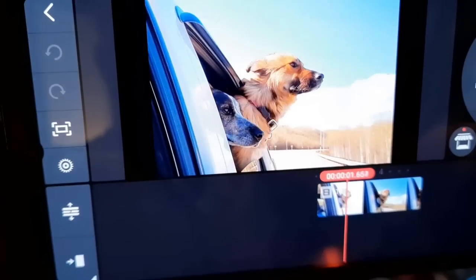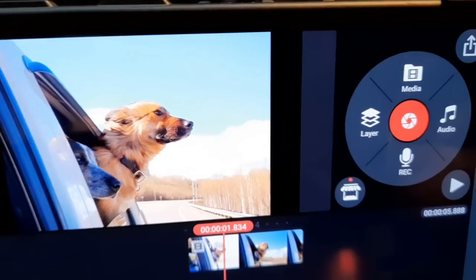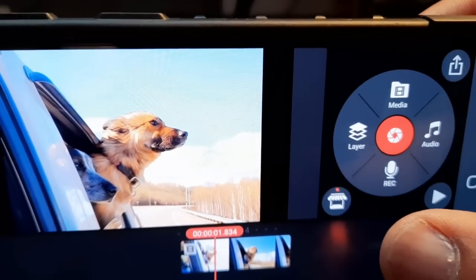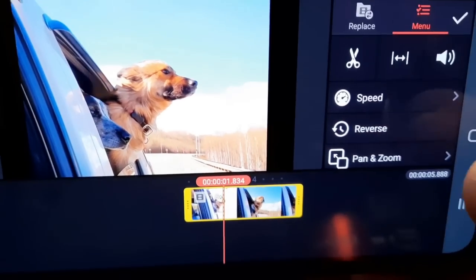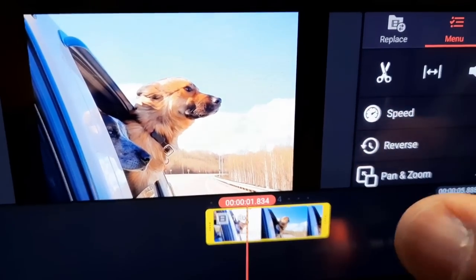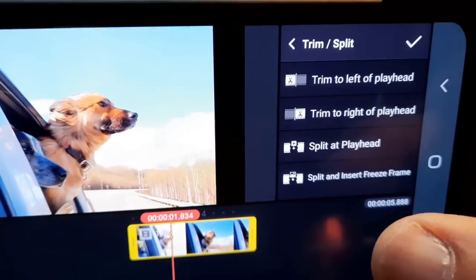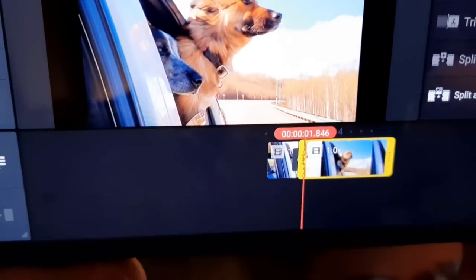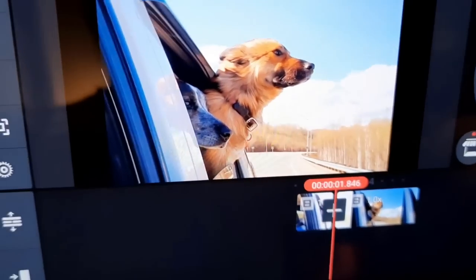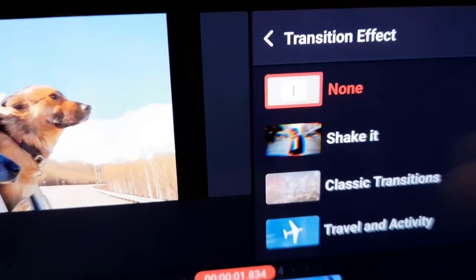Some of the things that you can do here is, for example, let's say that I wanted to cut this video right there and transition to the next screen. All I would do is go ahead and click on that. See right there where it lights up the whole stream, and then click on this little scissors right here, and then it says split the video and play ahead. You split the video. Now our video is split. You see that? And then if you want, all you got to do is click on this little plus sign right there, and it allows you to add a transition.